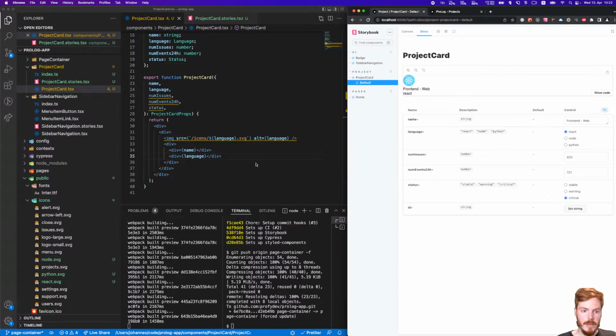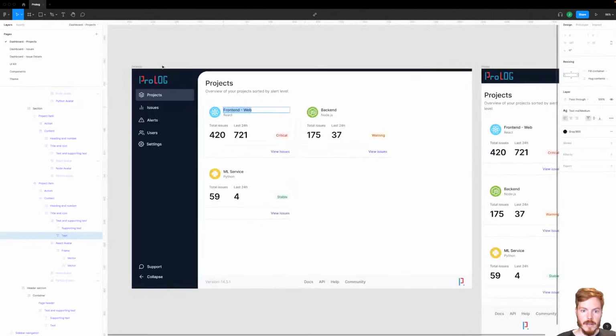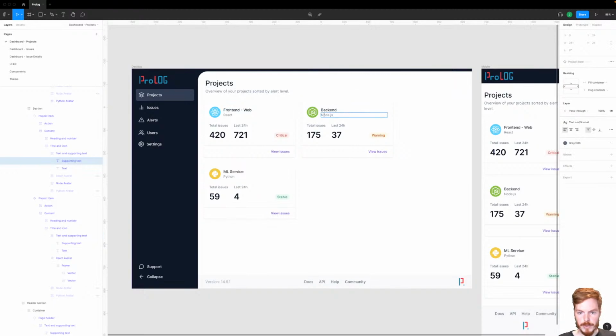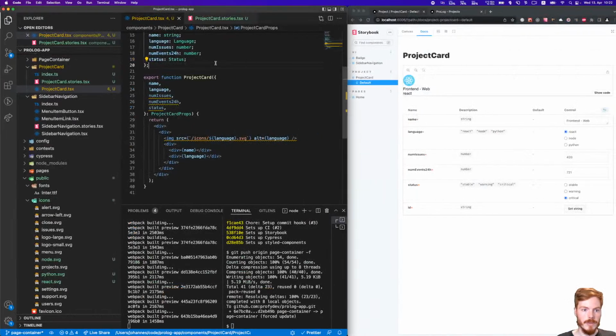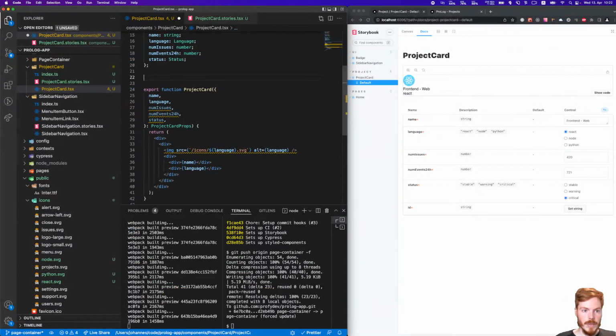Okay, so we have this. Actually, the language here is not exactly what we get from the API, because we get Node and not Node.js, so we will probably have to have a map somewhere. I will create this here for now. Language names.